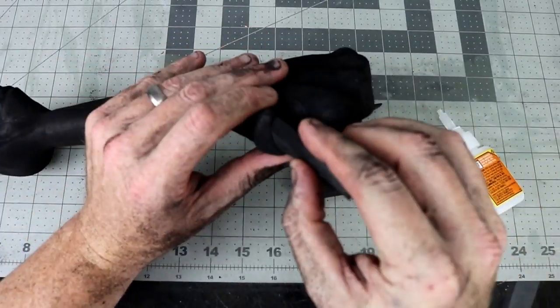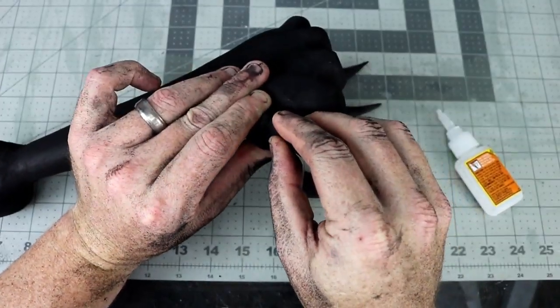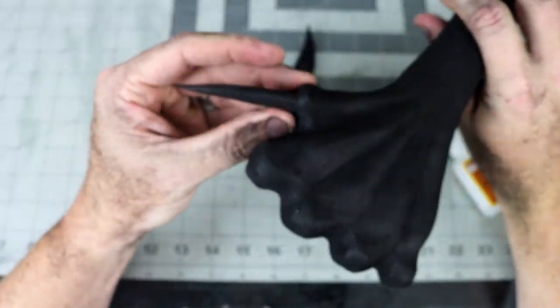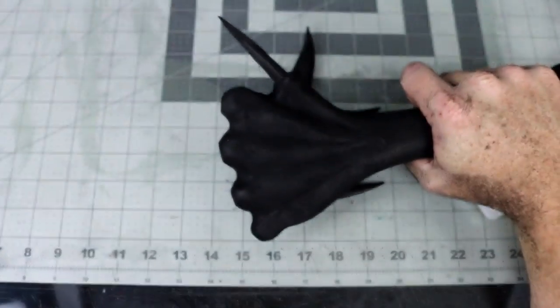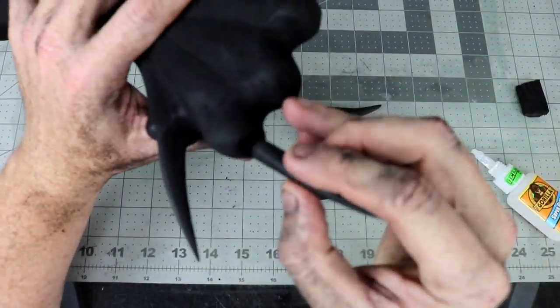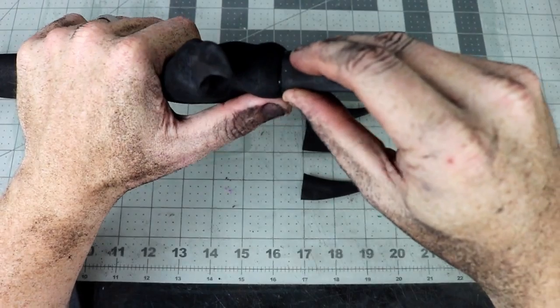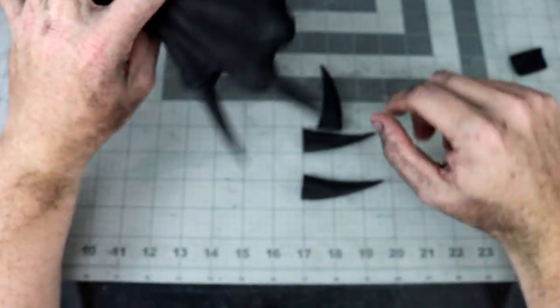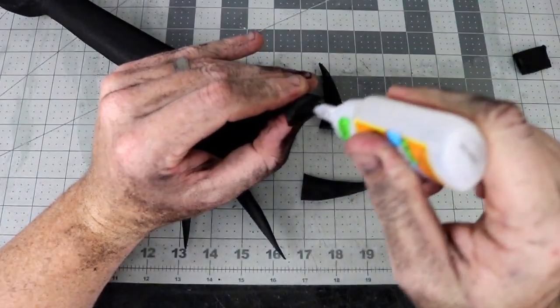Instead of using contact cement here, I went for the quicker route and just super glued the claws into place. You could make them out of styrene or thermoplastic or whatever. You could even carve the whole thing out of wood if you wanted to. I just chose foam because it's quick, it's relatively easy, and figured I might as well make the whole thing out of foam.